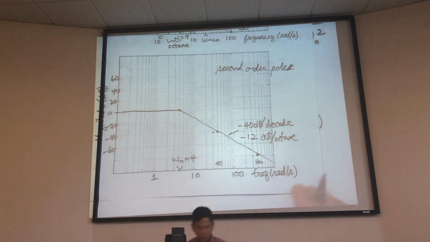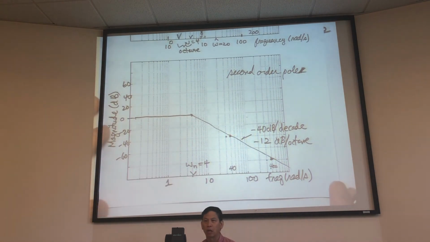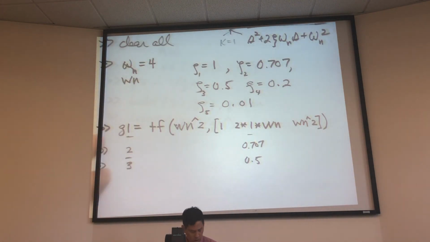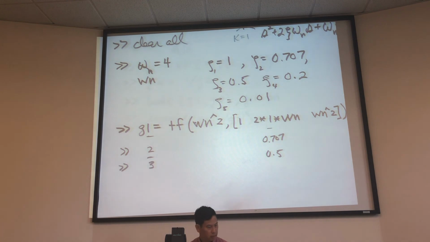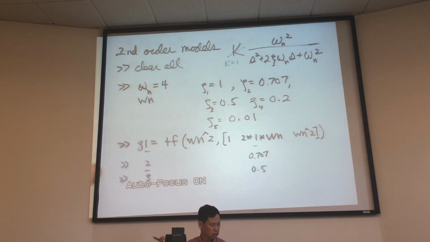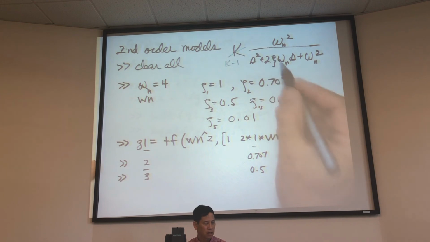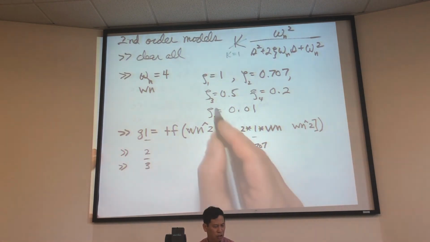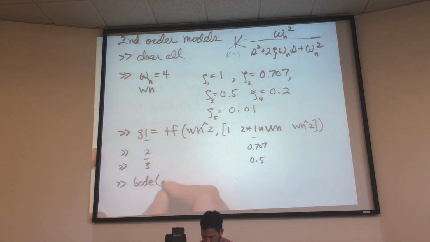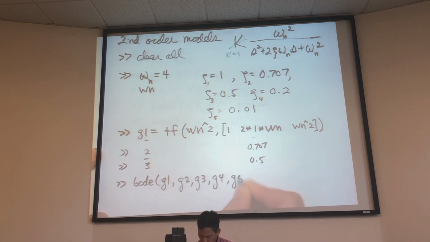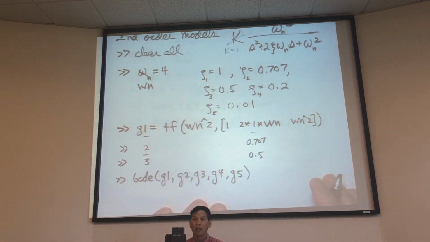Okay. Now what you should be seeing on the computer screen is a series of curves. I'm sorry, we haven't executed the Bode plot yet. So let's do a Bode command. Let's come back to this screen. This is where we did all our different models. The only difference is zeta is changing in all of them. So we should have a total of 5 G's, G1, G2, G3, G4, G5. So let's do Bode, G1, G2, G3, G4, G5. It's going to do the Bode plot. It won't put on the grid lines. We like to see grid lines, so we'll say grid on.